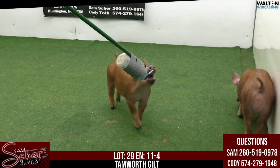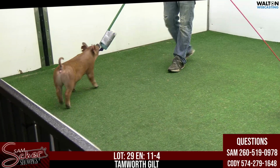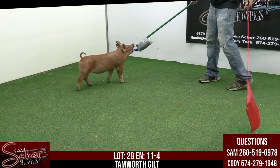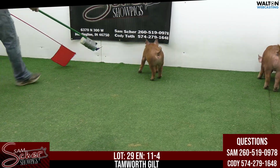And, man, I can't imagine what a guy could do on the feed bucket with one that just props up like that, balances like that, and bends like that. And that hog there, she's still plenty right, I think, as she comes at you. And that's where I like this gilt. And originally when I was here, I thought her sternum and chest was built into her just as exotic and just as good as any of them.